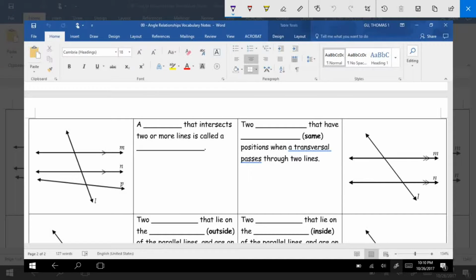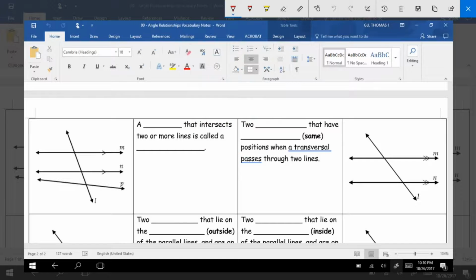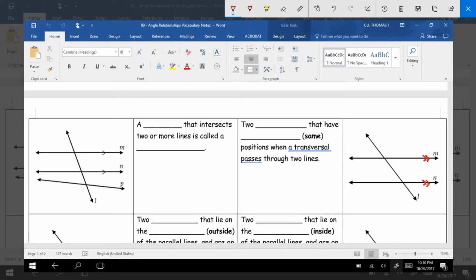All right, I blanked out the screen on accident, but you might notice something here. Look at our lines. What weird symbol do we have here? I forgot to tell you in the top left one, but let's just go over it now. Look at these weird arrow things on our lines. What are those? This means that the lines are parallel. That is the symbol, the label to show that lines are parallel. These 2 arrow things going in the same direction, okay? So that's saying that these 2 lines are parallel.